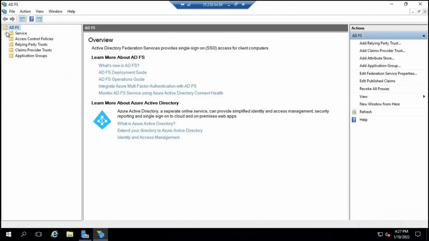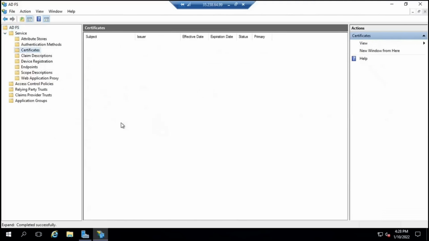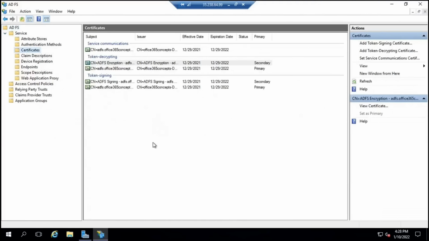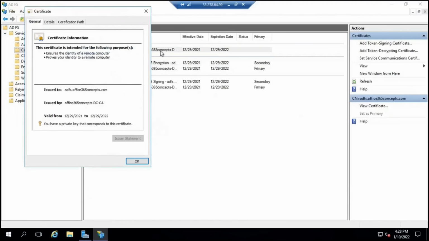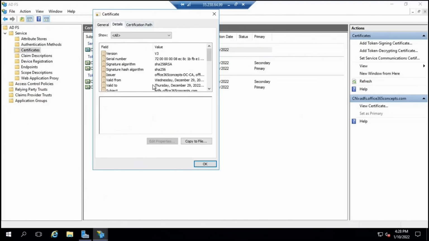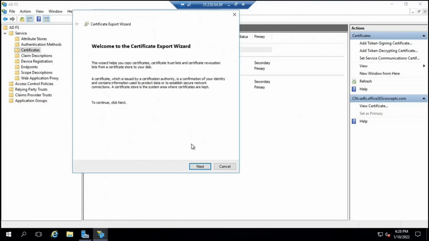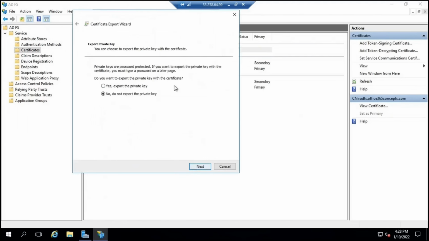So first, let me show you how to export the SSL certificate from the ADFS server, and then we will use the same certificate for the installation of ADFS proxy server. We will go to Service Communication Certificate on the ADFS server, go to Details, and click Copy to File. Click Next. Click Yes, export the private key.